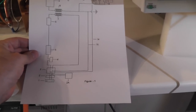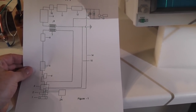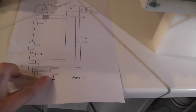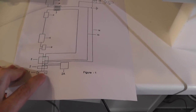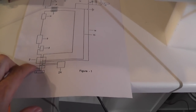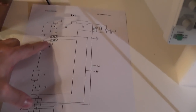So let me explain his patent. He filed this patent in 2008. It's on my website under patents, available for you to download. It has a couple of components. The first is an entry component, so he has his battery. Then he has an inverter, just a normal 12 volt inverter. Then he has a control box, which he calls a switch. Then he has a couple of filters, capacitors, and so on, and it goes into the primary.